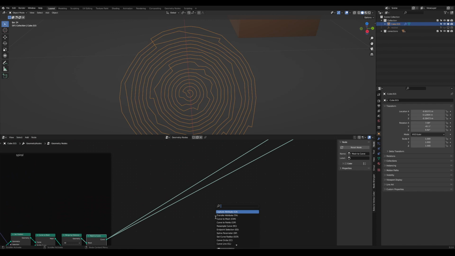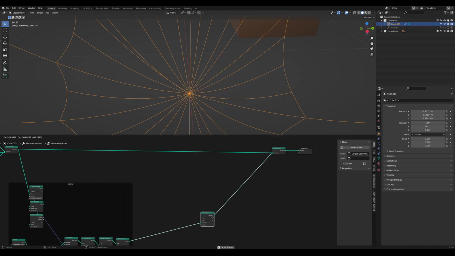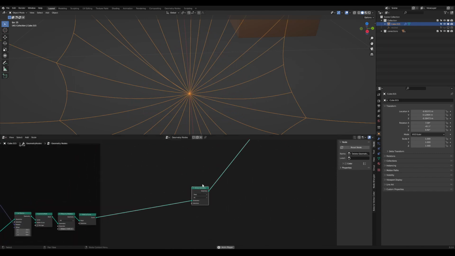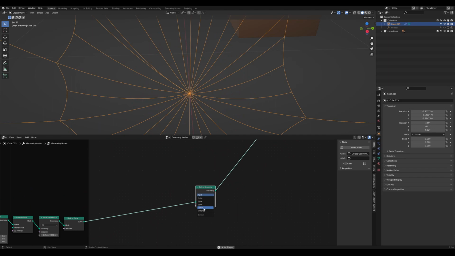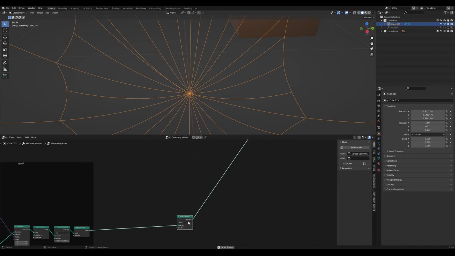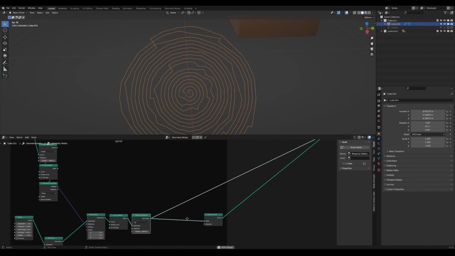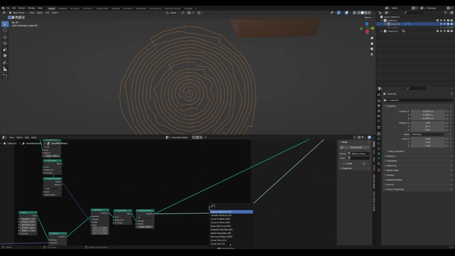So I create a delete geometry node. And I want to delete splines. Or maybe it is better to put the geometry node right after our merging here, so we can delete edges.